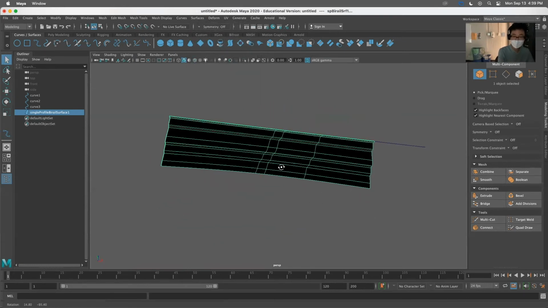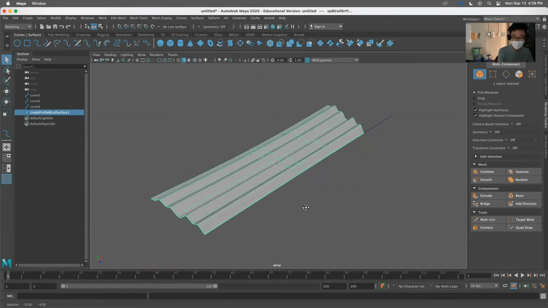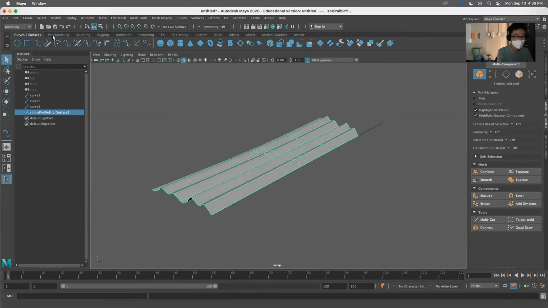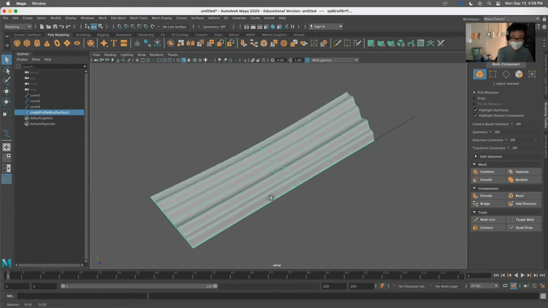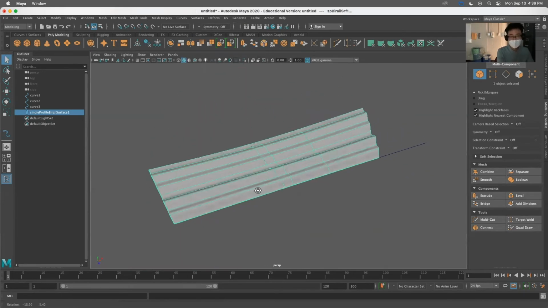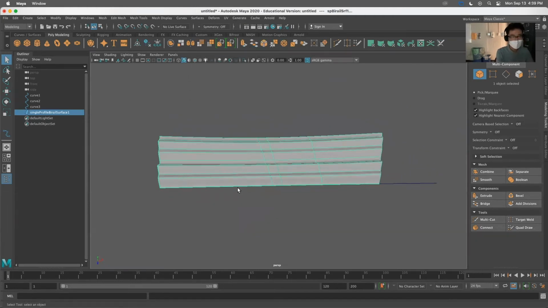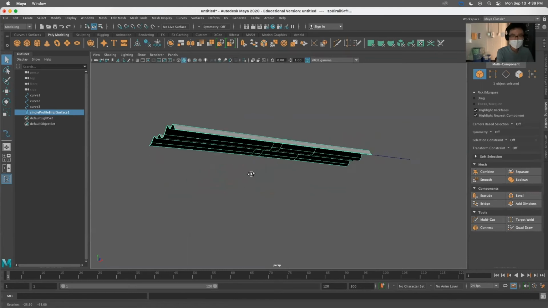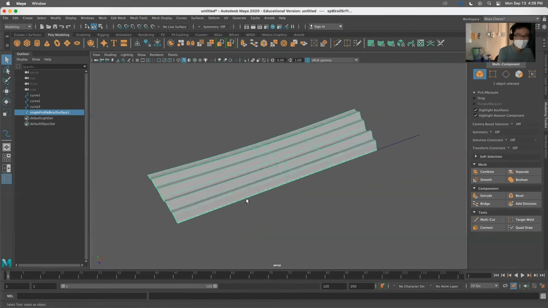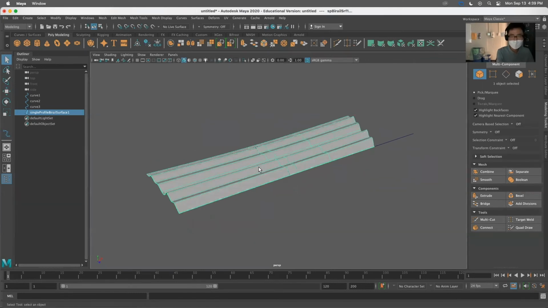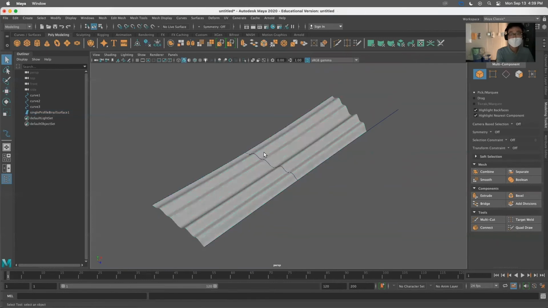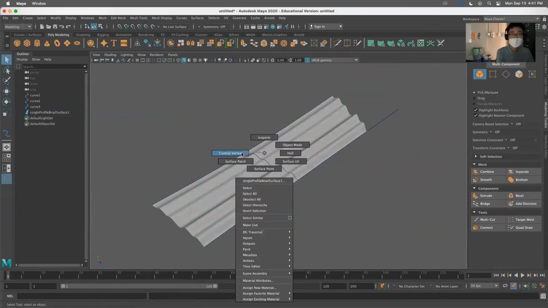So now look at this. Again, if you like to create this kind of form, you can definitely use the cube or a plane or others. Yes, definitely you can create this kind of form, but you need to add many segments. Also, it takes a longer time to achieve this kind of form under box modeling techniques.